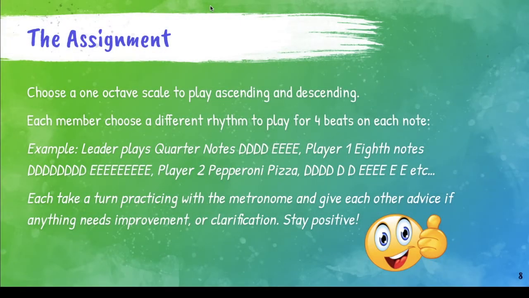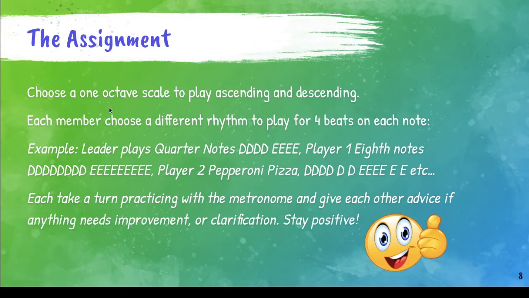These are assignments just like when we play in class, but you will get to do this online. It's going to be so fun. You're going to choose a 1-octave scale to play, ascending and descending. Who remembers what ascending means? Sophie? Going up. Yeah. And obviously descending is? Going down. And what is a 1-octave scale, Bailey? A scale that is 1 octave, 8 notes.